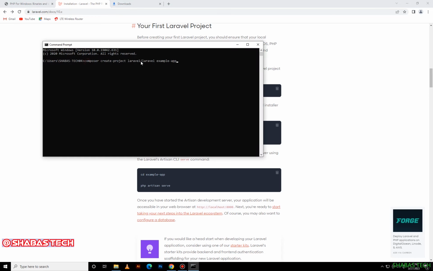Composer create-project laravel/laravel example-app. So I want to put the name, maybe I'll call it success, that means success app or website, success web. Now that is the name of my website, and that will be the name of the folder. So what you write at the front will be the name of the folder. Okay, guys. So let us click enter now and see if it's going through or not. Enter. Installing Laravel. What is this?